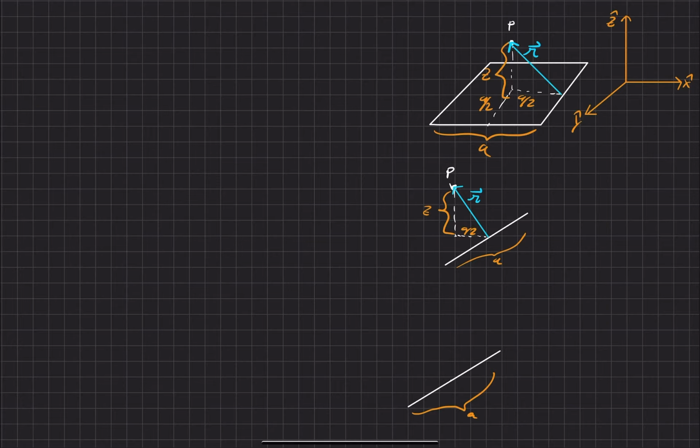And this one was a little different from ours, in that we were evaluating the electric field at some point P right over the line charge. Whereas ours is the same thing, except it's shifted over A over 2, and then back up some direction Z.